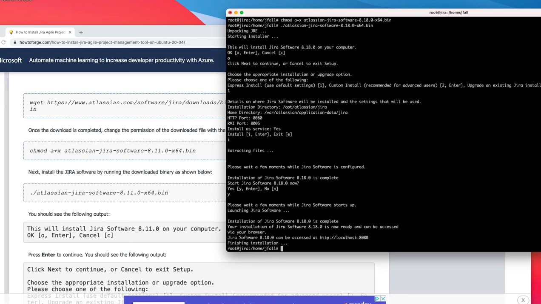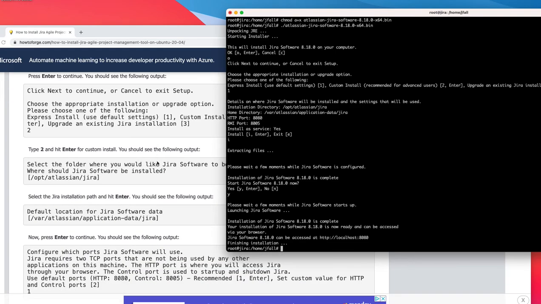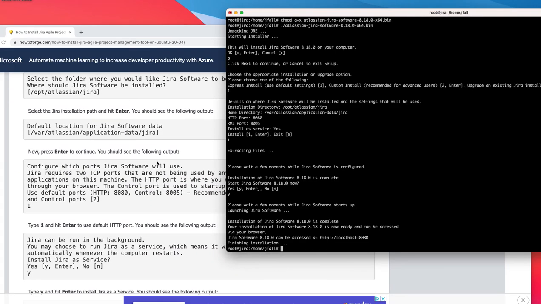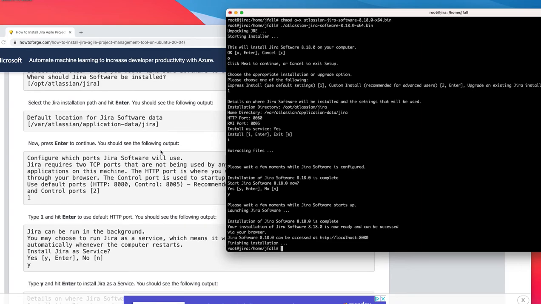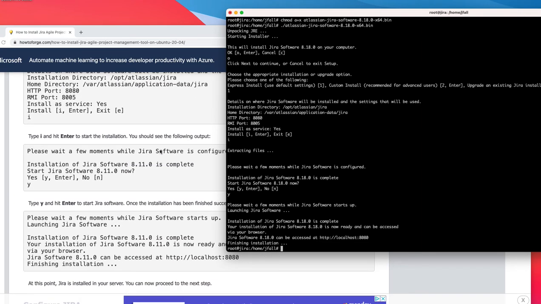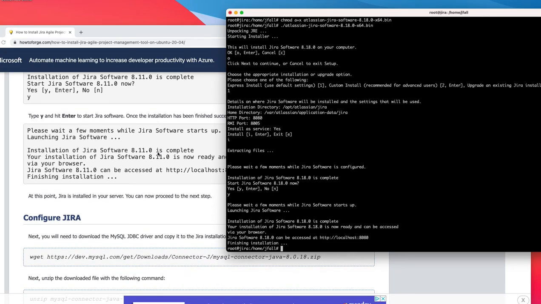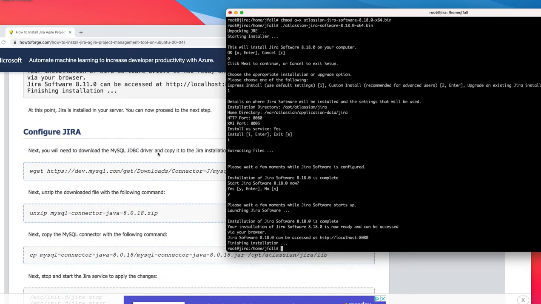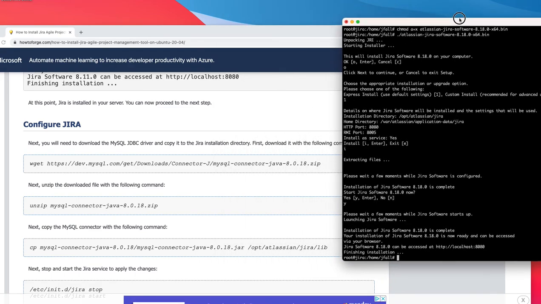Okay, I'm not sure I like using localhost for this, but let's see what these guys said here. So it looks like it's all done. Now we gotta configure it.